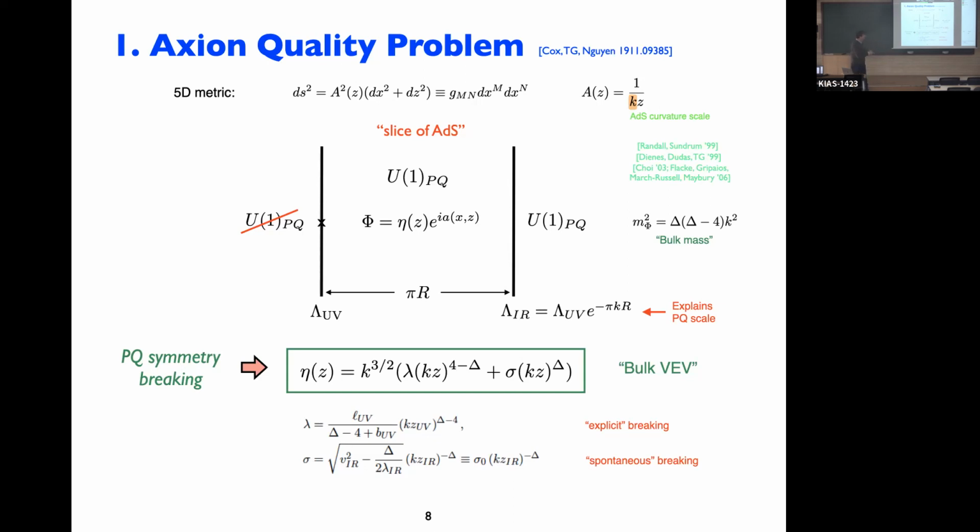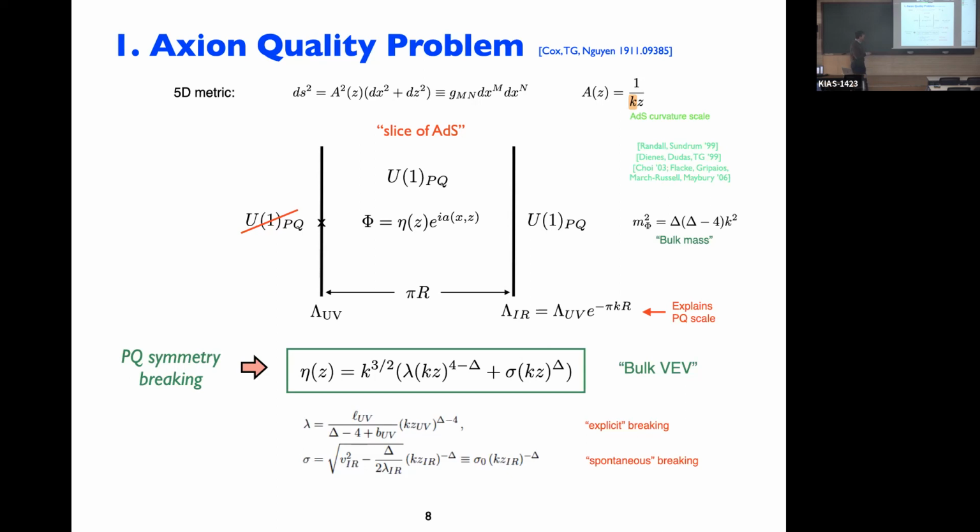And we'll see, the reason why I do this is because this is going to map into the dictionary. There'll be a dictionary, and delta will actually have a meaning in the 4D theory. But for now, just think of delta as just some free dimensionless parameter, and the mass is in units of k.